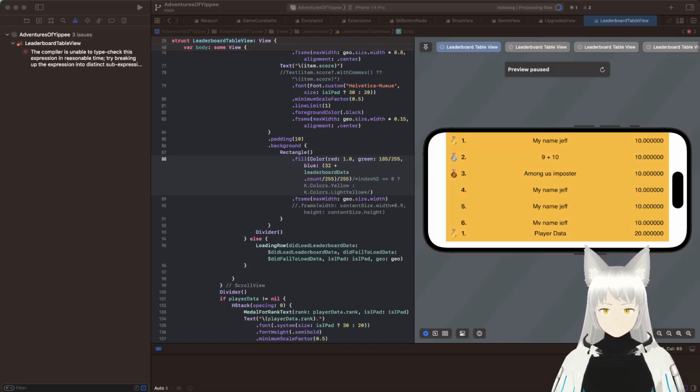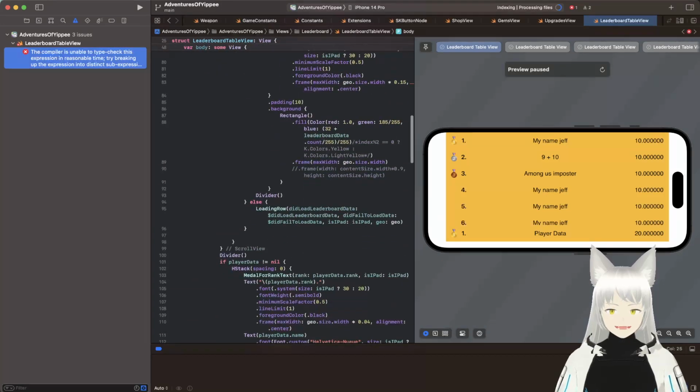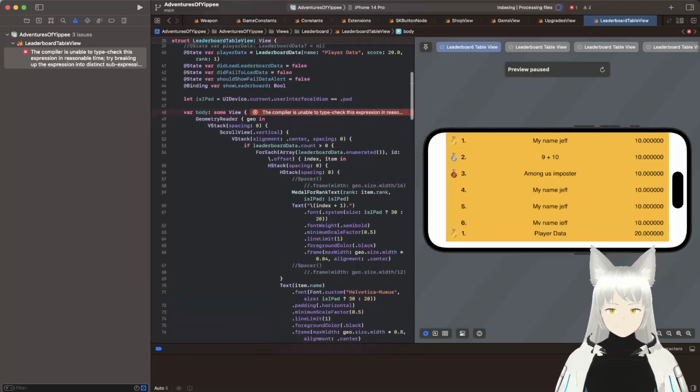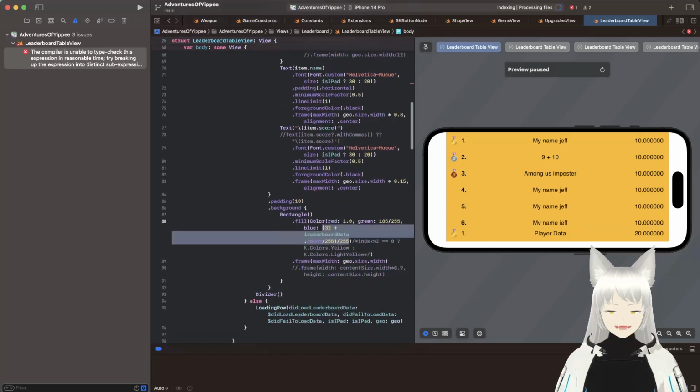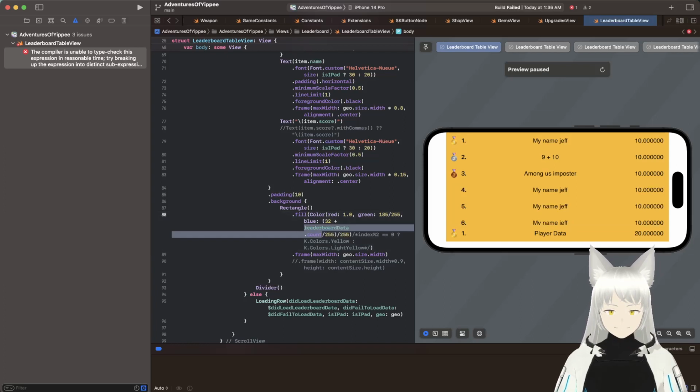Alright, we good. Yeah, so it looks like this expression is too big, too complex. So I need to outsource this calculation, I think. Maybe, I don't know. I can't really outsource it. Let me think. So this is leaderboard count divided by 255. What if I just take out this division? Maybe it's a slightly smaller expression.